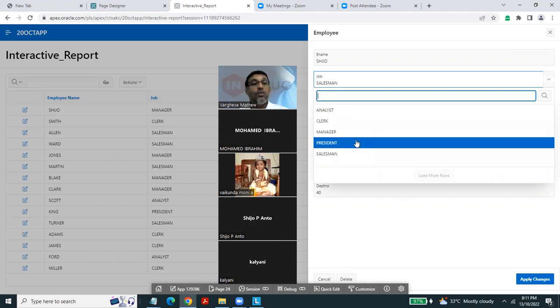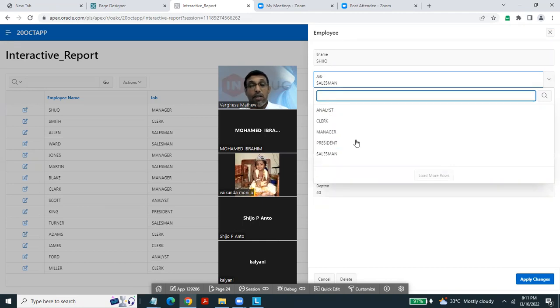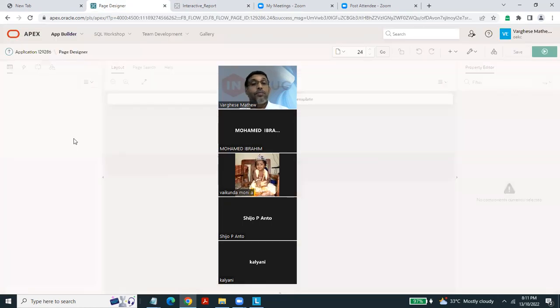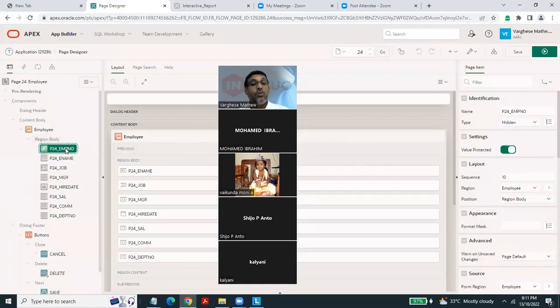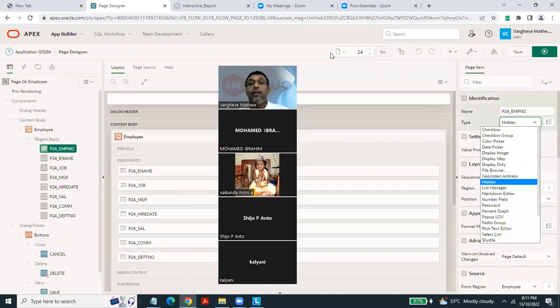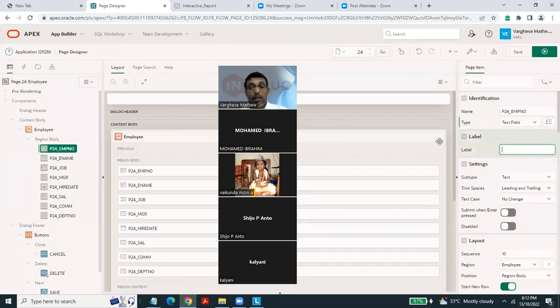Okay, so right now, let us add, because I don't have a trigger or a sequence to generate the employee number. So I'm just selecting the text item or text field, and I'm putting here employee number.